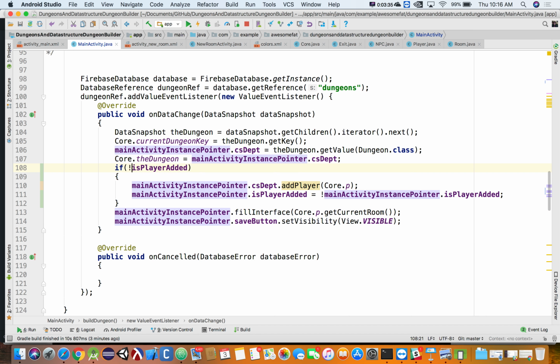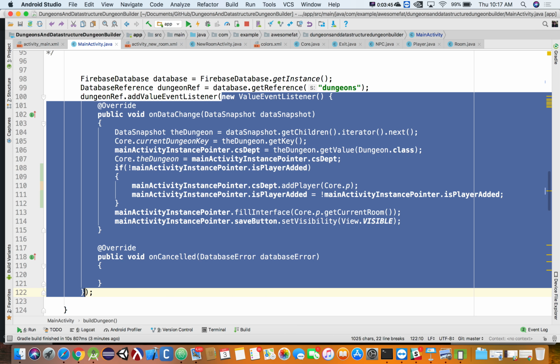When I explicitly say, look in main activity's instance pointer, which was my synonym for this, because I got a brand new this inside of here. When I say this inside of this highlighted code, it's hard to teach this without saying this. It's one of those things.